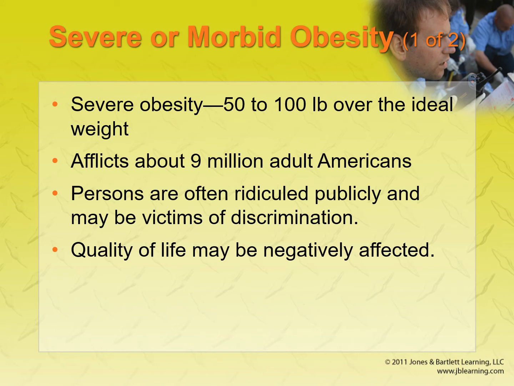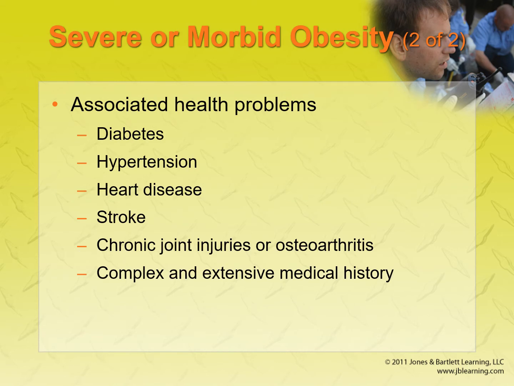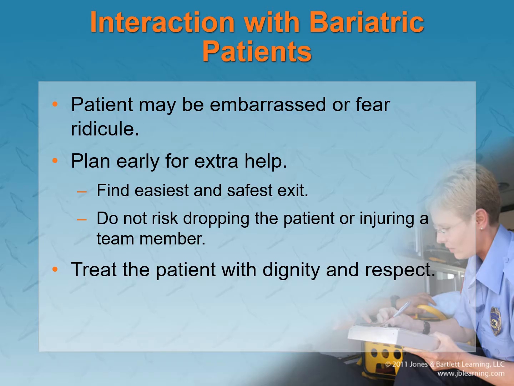And yes, they are ridiculed and they have some anxiety with it, and their quality of life can be negatively affected. Sometimes with the morbidly obese patient, you have comorbidities like diabetes, hypertension, heart disease, and stroke. If they are morbidly obese because they have a food addiction and they're constantly eating whatever, well, it makes sense that they might have high blood pressure and heart disease and diabetes, right? Because they're not necessarily eating healthy.